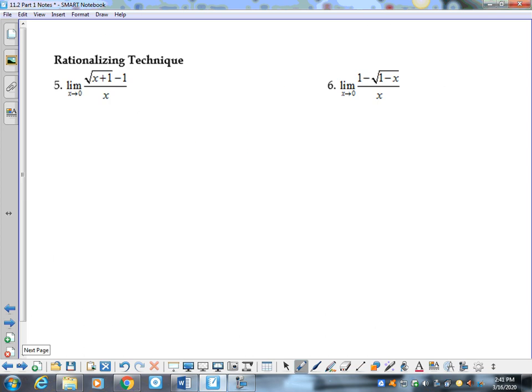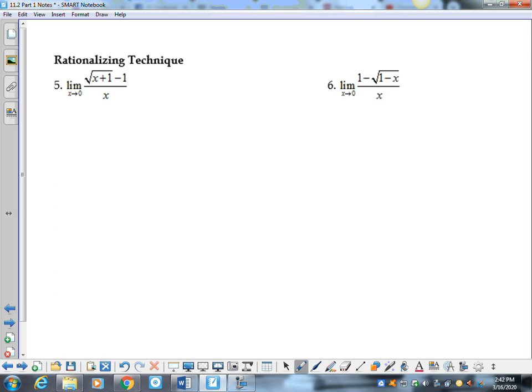Okay, number 5. Well, this has a root, and it has a denominator. So first of all, let's look at where we're headed. I'm headed to 0. So I don't really care about the top. I'm going to focus on the bottom. Can this function exist when x is 0? And the answer is no. And number 6 is the exact same thing. I can't head to a 0 because that would make the denominator 0. So I have to come up with some way to fix it. Factoring is not going to work with this.